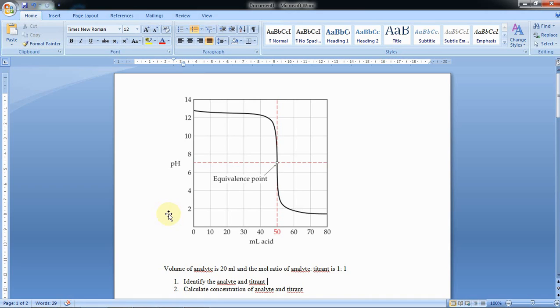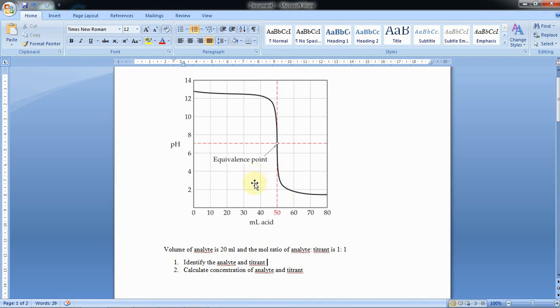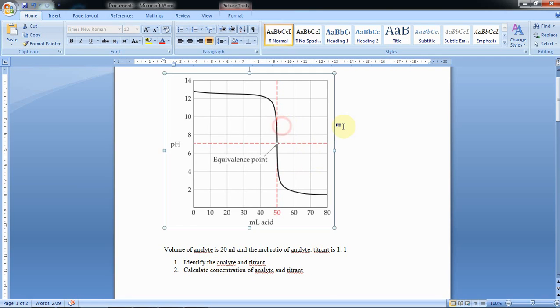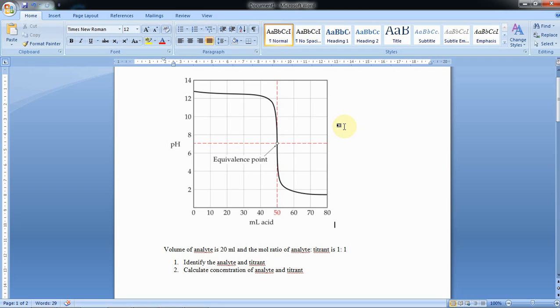At this time we're going to discuss how to grasp the information from a titration curve that looks like this, one of the samples here. From the titration curve, what information can you gain is basically these two. You want to identify the analyte and titrant, and you want to calculate their concentrations. That's basically what you can see from a very general looking curve, not a detailed one.